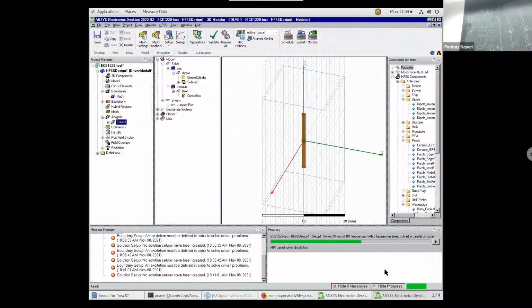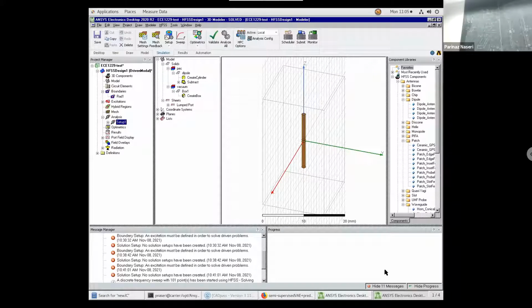These triangles have a maximum size of, if this square size is L, the maximum mesh size is L over 4, for example. So you can say that the initial mesh has to be smaller than this value so that it doesn't start from here. This mesh cell would be too large for the initial mesh setup.